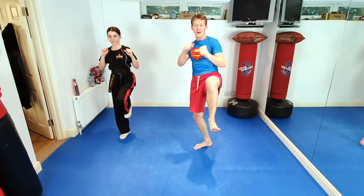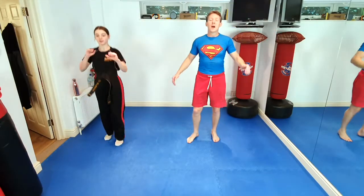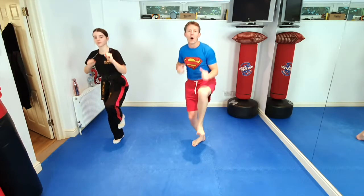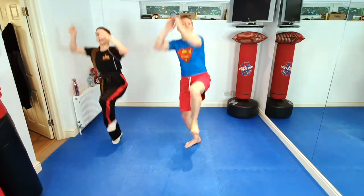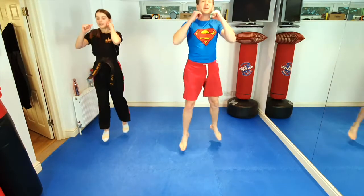Ruben touched down — everybody star jumps together: one, two, three. Good. Back in the air, kids. Four — anybody put their foot down? No. Last one, five. Ninjas, we're going to do it off the other leg — this is going to be the hard one. Attention stance, with a big loud shout, show me your fighting stances! Let's change the exercise — Freckles choose another ninja. Ethan Jay suggests mountain climbs! Mountain climbs like this: one, two, three. Good choice, Ethan.